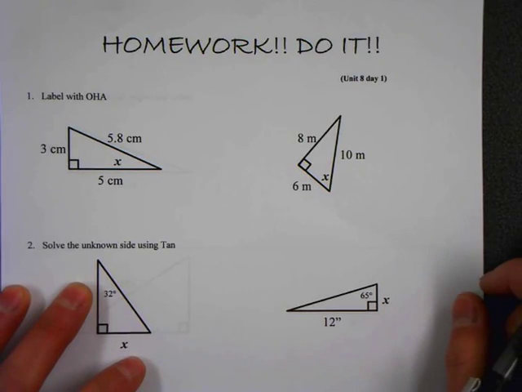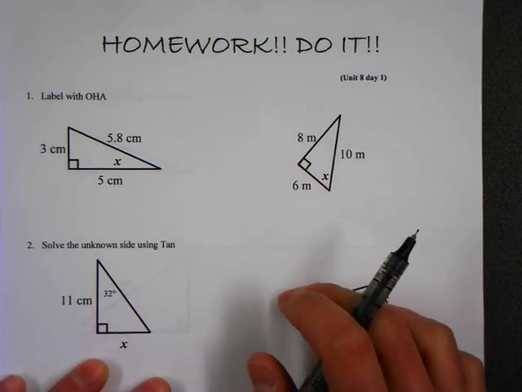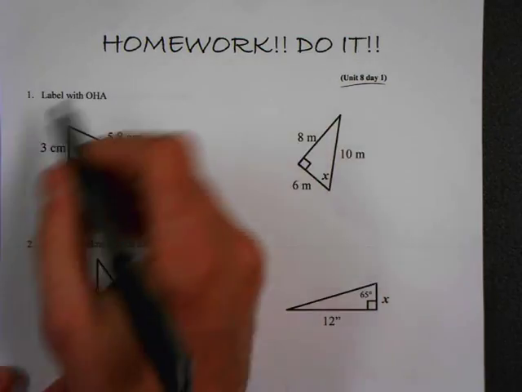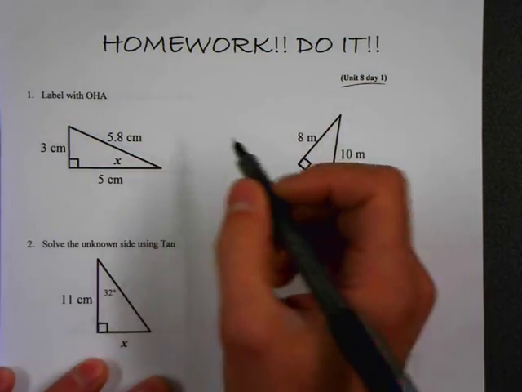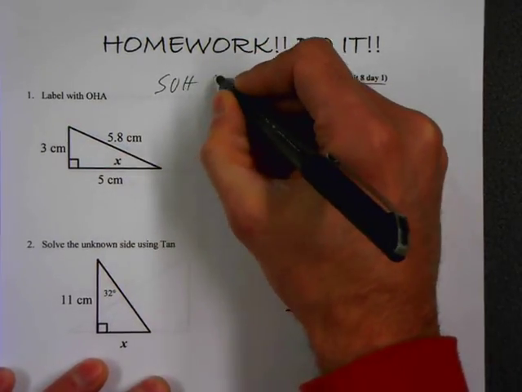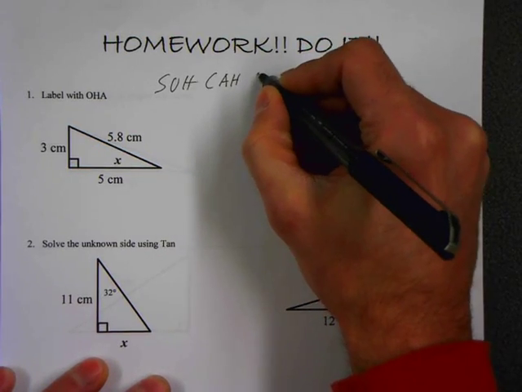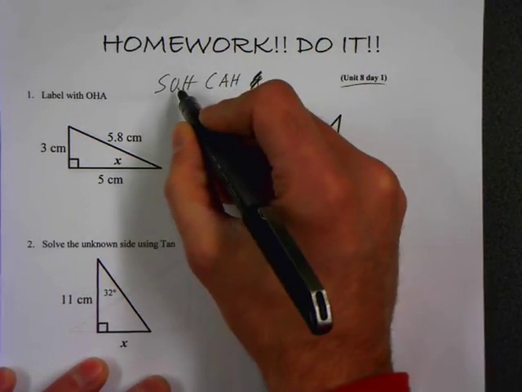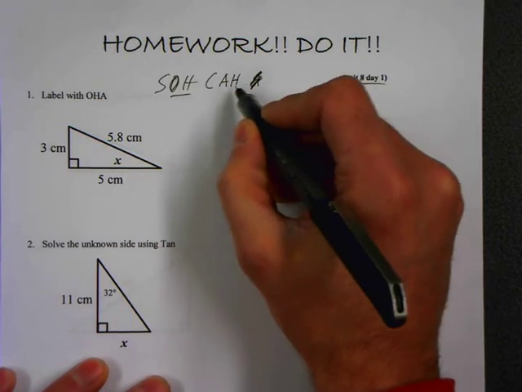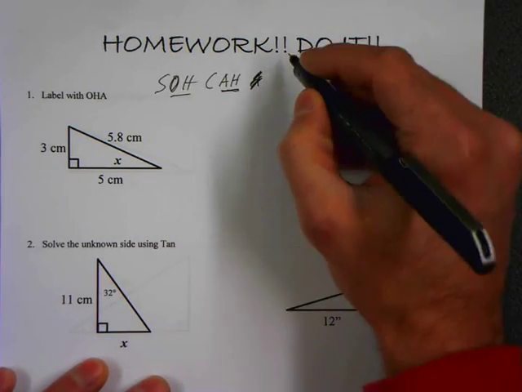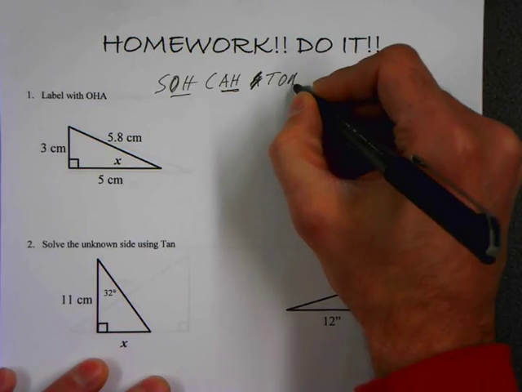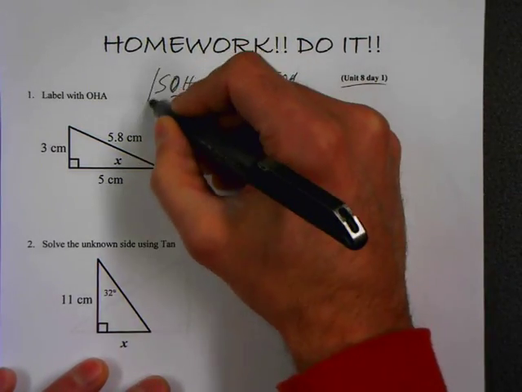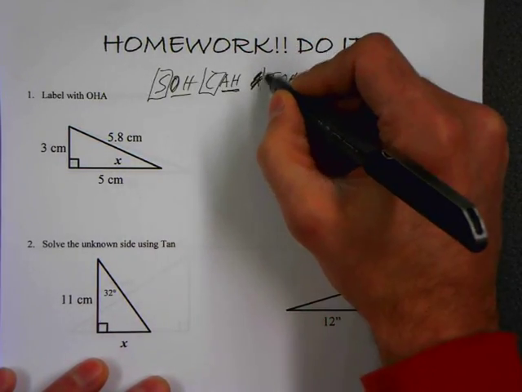Hey there. We are going to do day one's homework from the trig stuff. So starting with SohCahToa. In order to understand SohCahToa, you first have to spell it right, which is not coming along very well for me, because it's spelled S-O-H, you can hear the A-H in there, C-A-H, and T-O-A, which is O then A. Now these are sine, cos, and tan, and these are your sides.